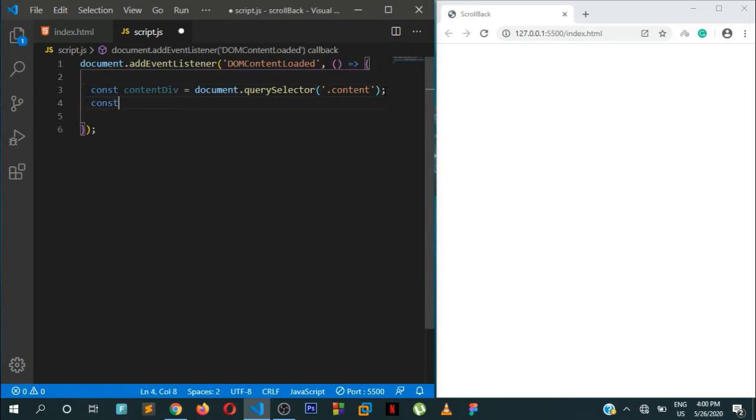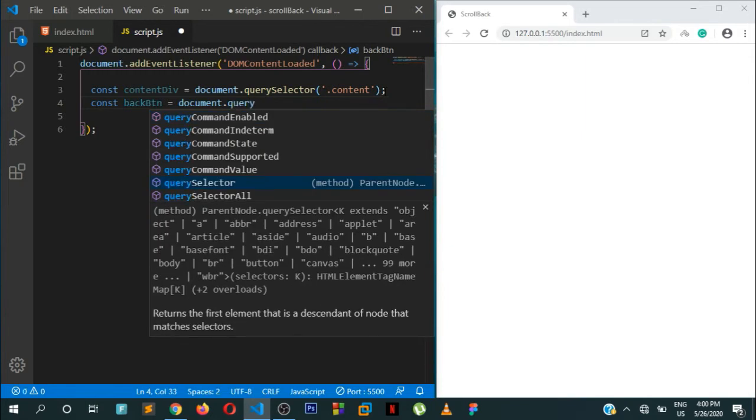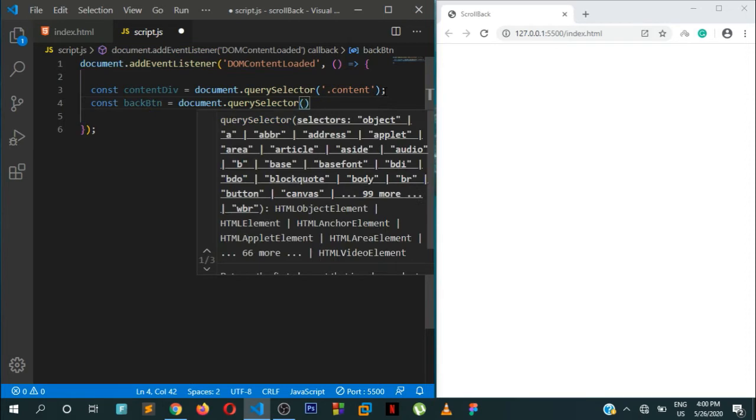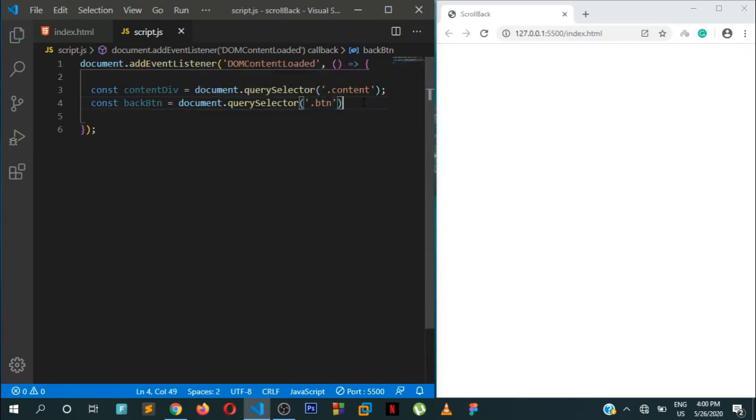Then let us create another variable, and it will be backbtn, and we shall assign it to document.querySelector, and we shall select that element with the class of btn. So those are the two elements that we are getting access to.